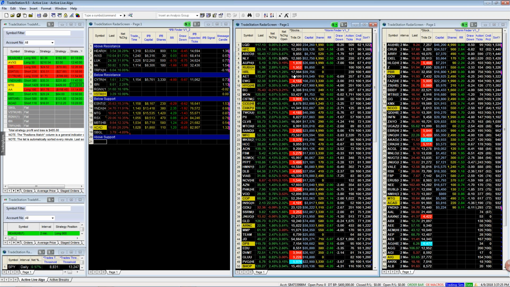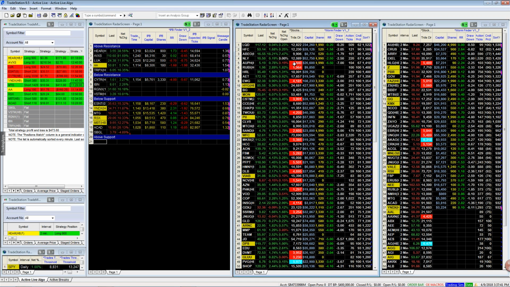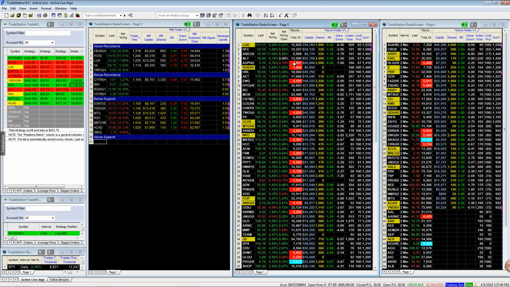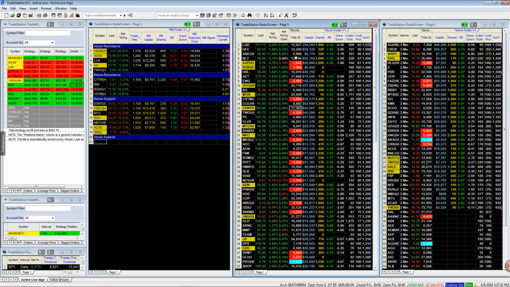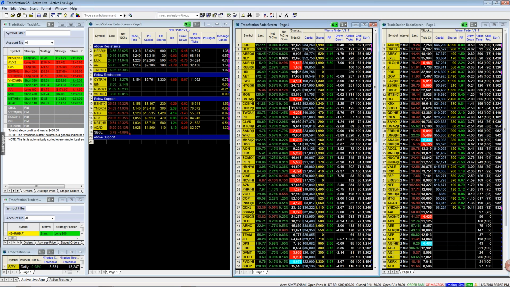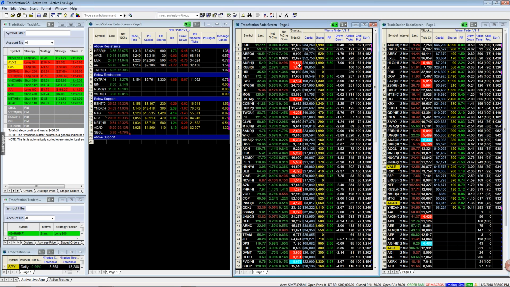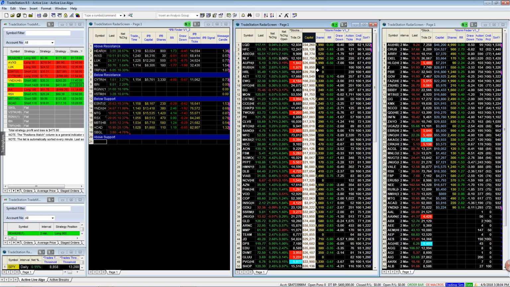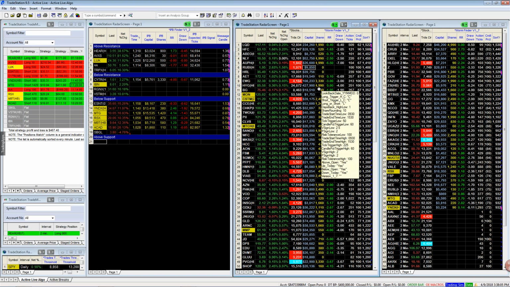If it is red, so you see here some of these are red, that means the expected number of trades is less than 7,500. And I've done that because the less liquid the stock is, the more it can have some slippage. When you actually try to buy the stock, you'll get that slippage where you don't get filled at the ideal price. And that causes you less profitability. And so I've tried to make a distinction in this column with these colors to say, well, you want to probably focus on the more liquid ones because they have the pace to get above 7,500 trades a day, which means hopefully less slippage.